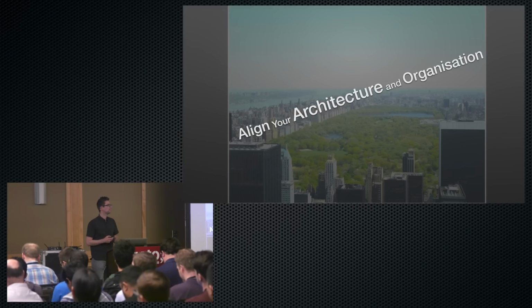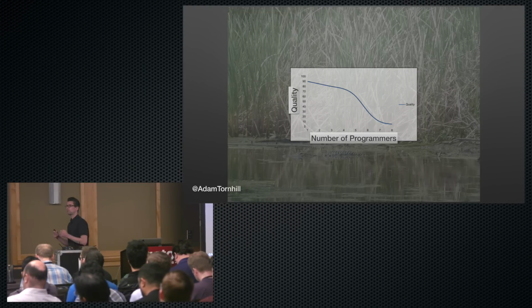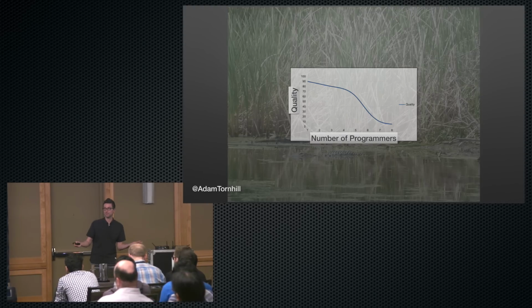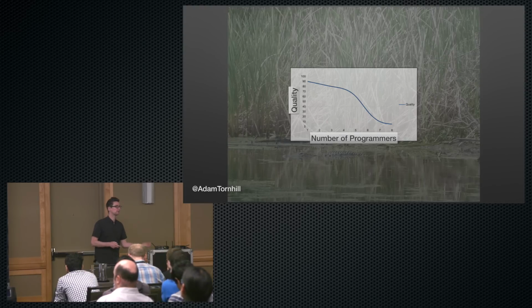Now, remember that project I just told you about, that they complained a lot about the defects. And indeed, they had a huge backlog of defects. And this shouldn't really come as a surprise, given what we actually know about software bugs. It turns out that the number of programmers behind a piece of code is one of the best predictors of the number of quality issues that code will have. So if we know about that correlation, this is something we can actually measure. This is data that we have in our version control history. So let's see if we can find a way to identify code at risk for defects.